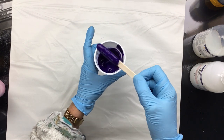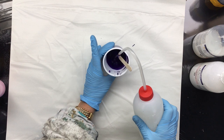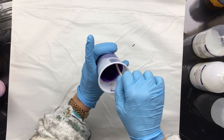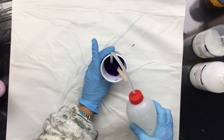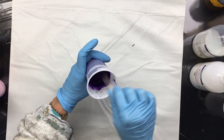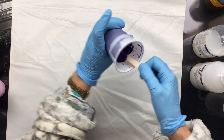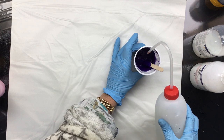As you can see right now, it's a nice consistency, but it will never come off the stick — that's when we start adding water. You add a really little bit, then stir everything nice and smooth. It's still way too thick, so we give it a little bit more water. I'm talking really little bits — not too much — because you want to check that consistency over and over again. Right now it is coming off the stick, but in chunky bits.